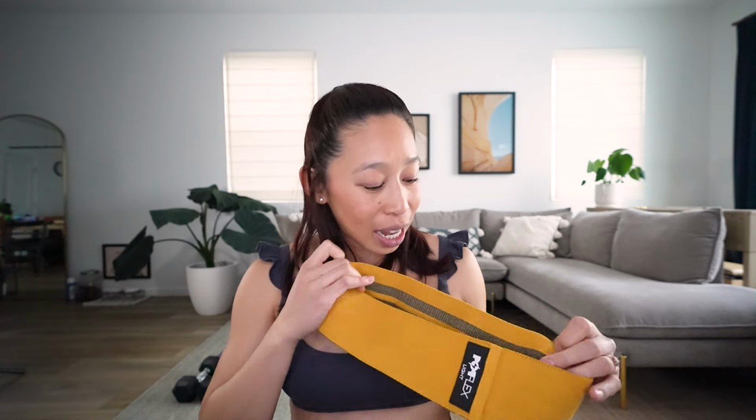No obligations here, okay? We're going by feel. The second thing that you will need, though, non-optional, is a booty band. This is one of my favorites. It's from Pop Flex Active. It is fabric. It has little grippies. It stays on. It's awesome. We're going to be using that in today's workout. And that's it. That's all you need. And yourself. Don't forget to bring yourself.